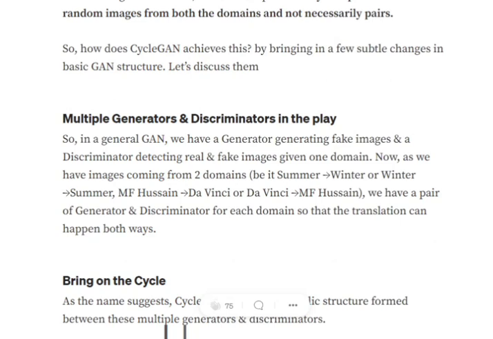So why is it called a CycleGAN? You will come to know this shortly. In my previous video, I discussed GANs, where there is a pair of generator and discriminator: the generator tries to generate fake images, and the discriminator tries to classify the image as real or fake. Now, in the case of CycleGANs, we will have multiple generators and multiple discriminators. It does make sense, right? Because what we're trying to do here is form an image translator that can translate from summer to winter and winter to summer. For one translation, we have one generator-discriminator pair. For the other, we have a different pair. That is why we will have multiple generators and multiple discriminators.